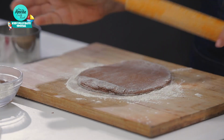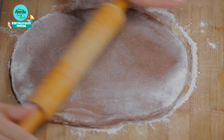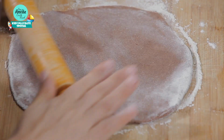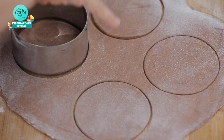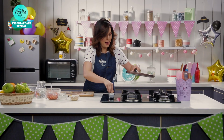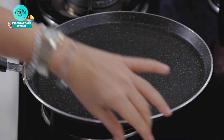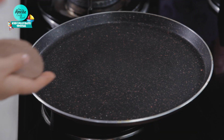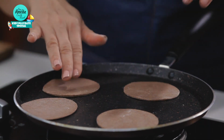Okay, so this is very easy to do. What I usually like to do is I just roll out the entire dough. So here is a cookie cutter. Right now I'm going to put it on the side, and I have a pan here which I'm going to heat. Okay, so now the pan seems to be hot, and I'm going to now just start cooking them.